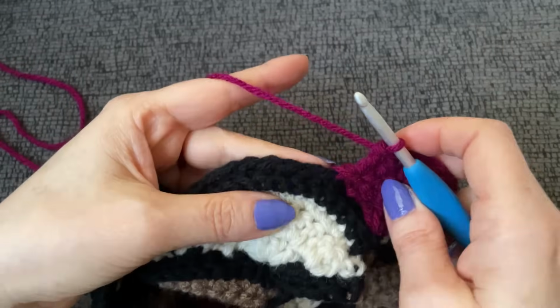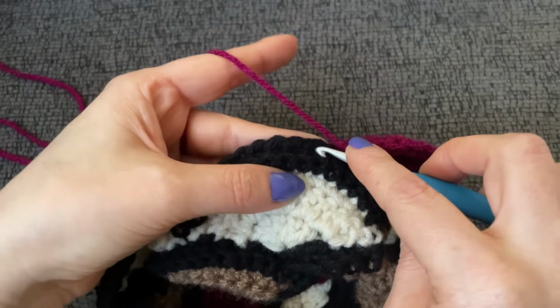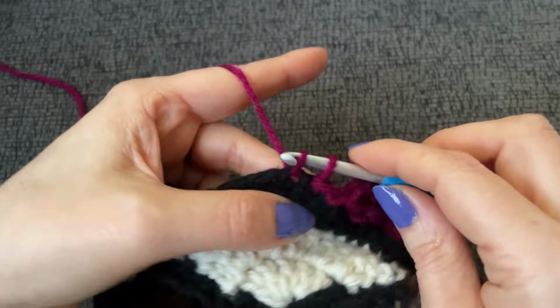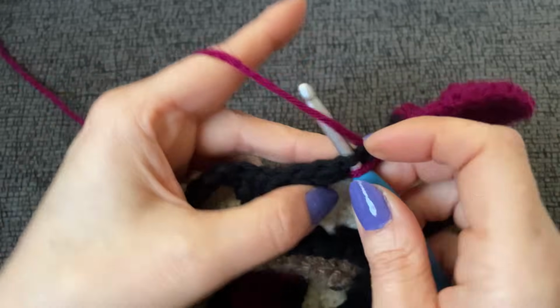Okay, now we're going to skip the first stitch and work 5 slip stitches in a row. 1, 2, 3, 4, and 5.